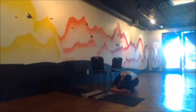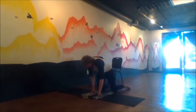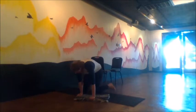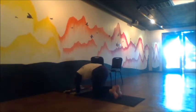We've got one more inversion we'll practice today, and this is the full headstand. So know that if you're not ready for it, go back even just to the elbow stand practice, even just to the feet on the wall version, whatever helps you feel the most comfortable and stable. If you don't feel ready for headstand, usually that's a sign to not go into it yet.